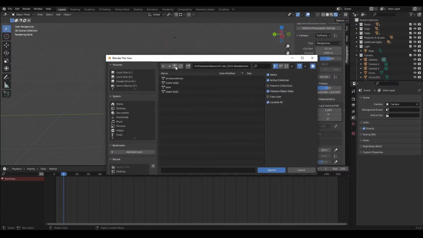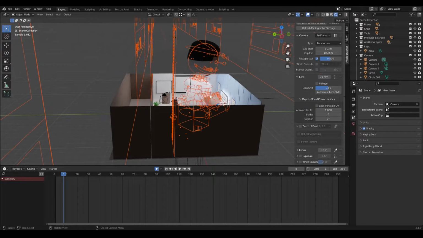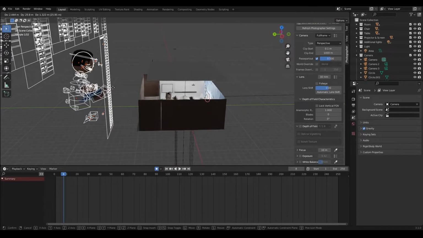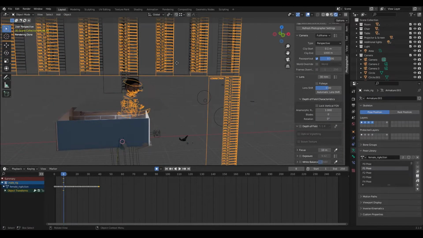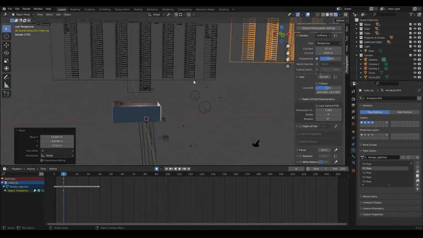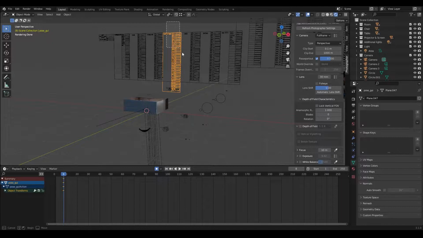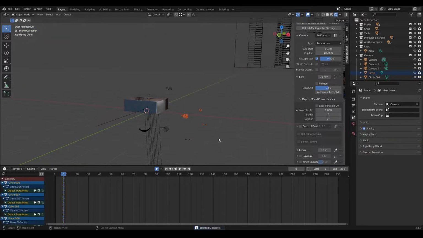Okay, if I want to append the characters, I need to find them. Let's plug in male. I need to find the right collection, and the right collection is actually the male collection. I just need to append. I also appended some other things I didn't want, so this is the character, and this is just the things I didn't want to append. I just need to delete them.